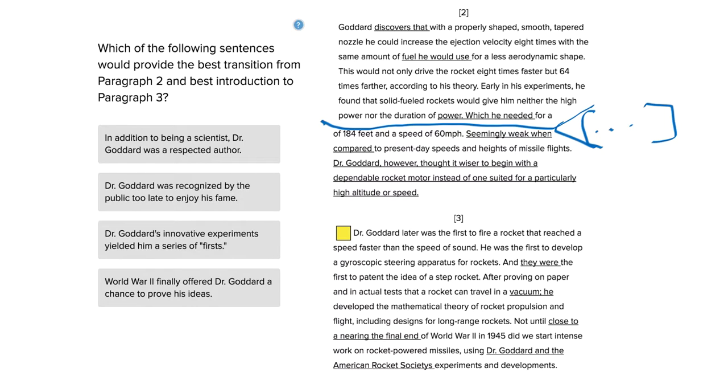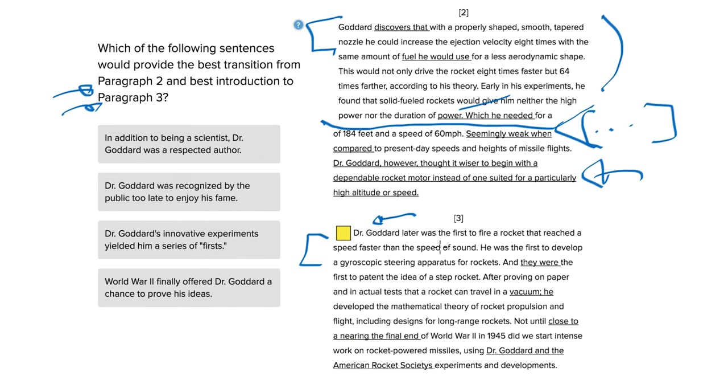This is Carlos Cousins, and the following question is asking about a good transition between paragraph 2 and paragraph 3. So I've actually included here the top of paragraph 2 at the beginning so we can look at the topic sentence, or the first sentence of the paragraph, which usually tells us the topic that the paragraph will cover, so what paragraph 2 is about. And we can also see the topic sentence of paragraph 3 and the preceding sentence to this transition sentence that's now going to be at the beginning of paragraph 3.